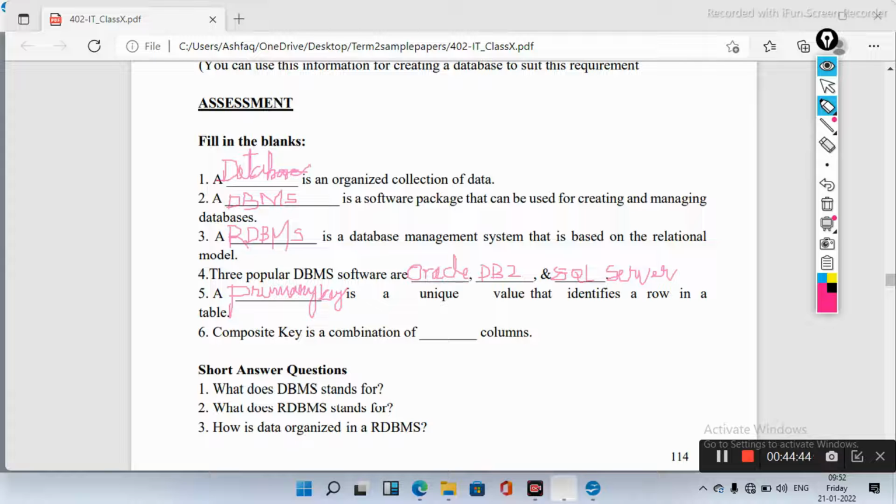Next question. Composite key is a combination of dash columns. Composite key is a combination of two or more columns.